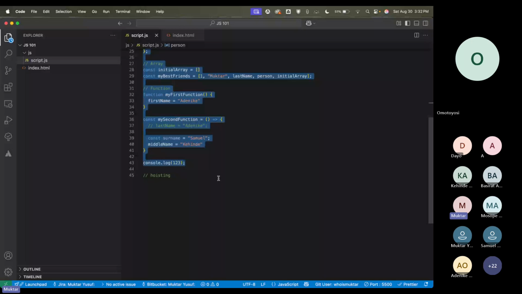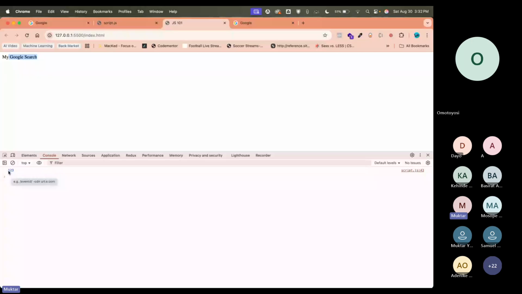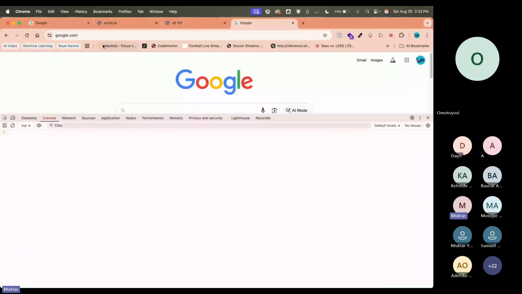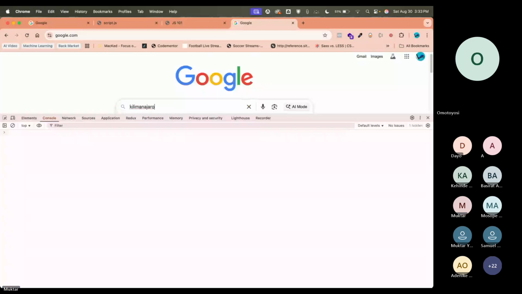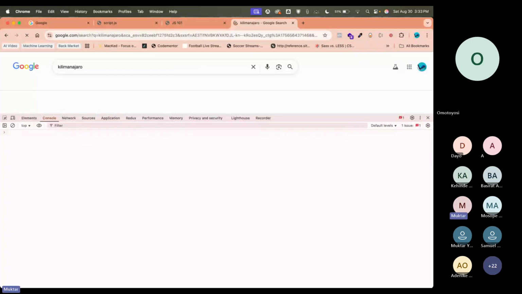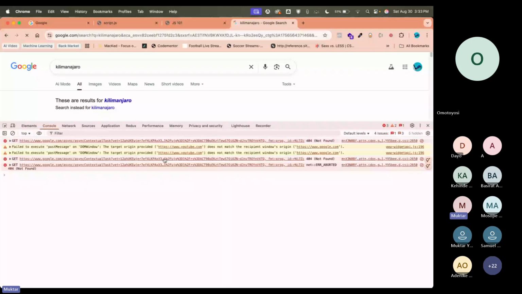Now, again, we then ask for console.log. This is the way we print information to the console of the browser. If I come here and see Google's page now, if I click console now, I expect that if they add anything here, this is what will be here. Right? So if I go to, let's say, Kilimanjaro, you can see that's because from error to information they want to put in console, right? You can always do all of this by executing it like this.